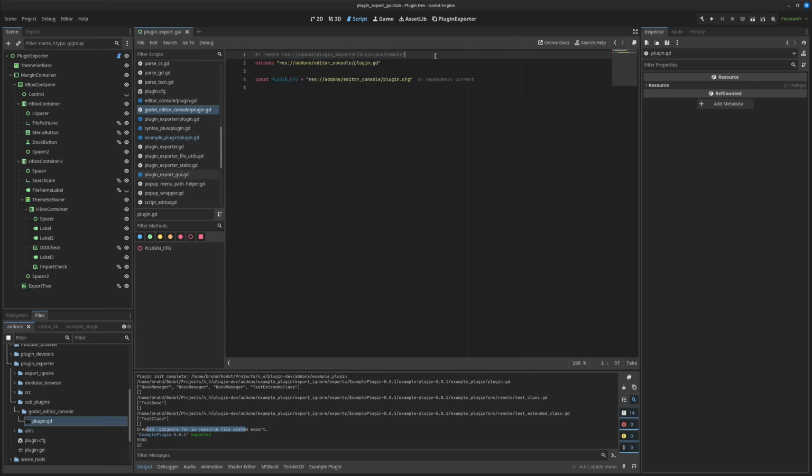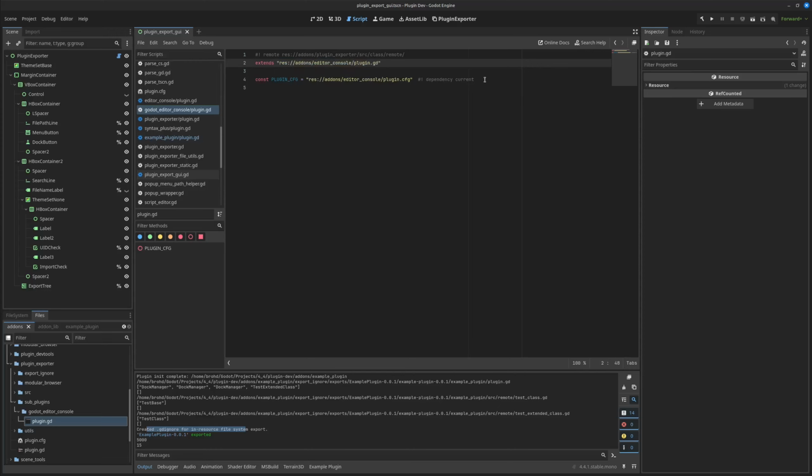That's an older version. If we extend a class from out of the plugin folder and put this remote, like what do you call that? Shebang remote. It'll recursively copy this file and anything else that it preloads.